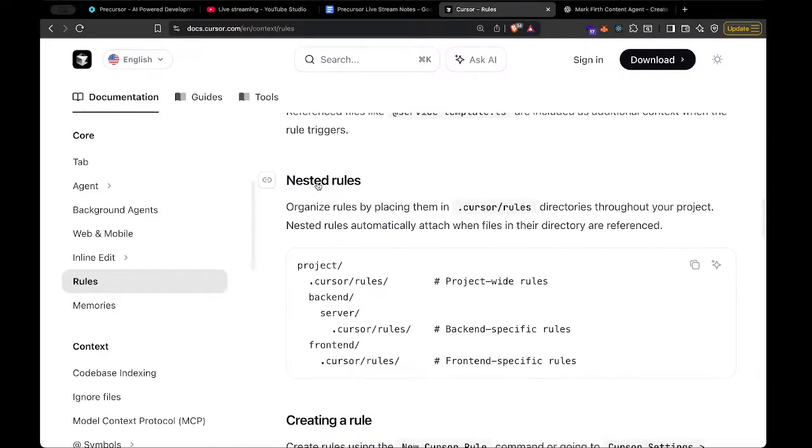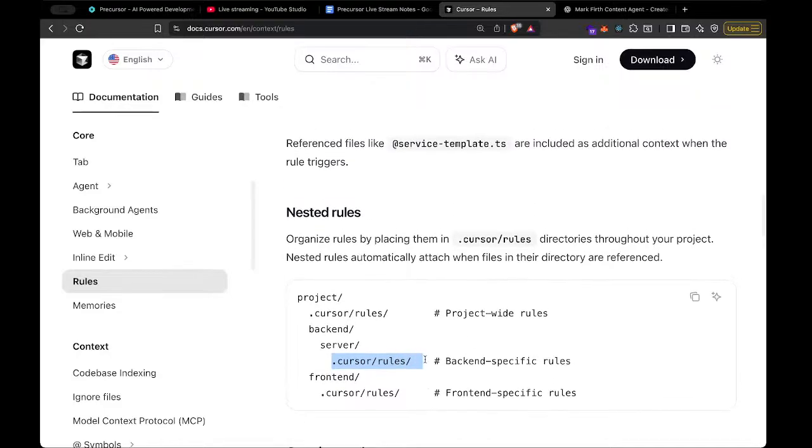I think this is one of the coolest features of this, right? You can have project wide rules that you just put at the top level inside your project, and then you can also specify rules for certain parts of your code base. I'm a Next.js developer. With modern Next.js, you're working in either the app folder for a lot of front end stuff or the API folder for a lot of back end stuff. You can actually put your own .cursor rules in each section of that, so that your AI automatically knows to reference these in those parts.